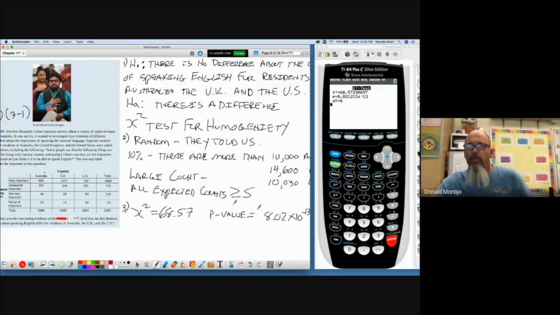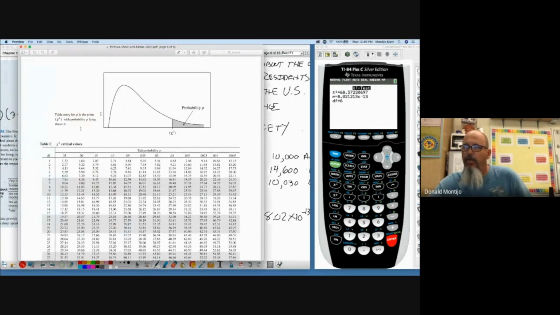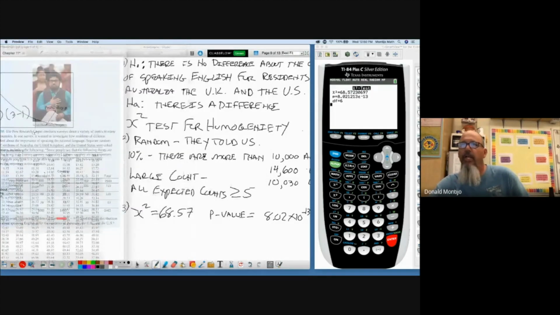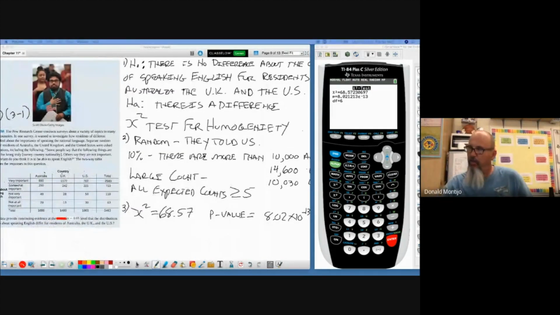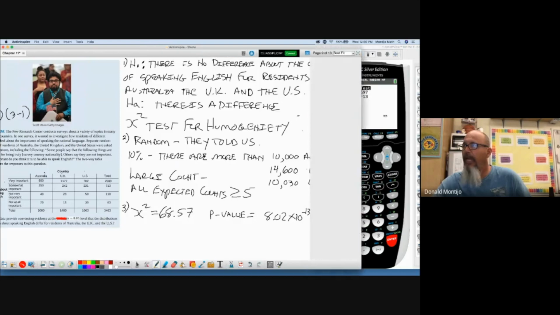So if I wanted to use the table to find that p-value, well, I don't think that's going to be on there. Let's see what happened here. So we had 6 degrees of freedom, and the chi-squared test statistic was 68. So that's way out over here to the right. So the table, all it would tell me is that the p-value is smaller than 0.0005. But the calculator will give me the actual p-value. So if I were to do this by hand, which is totally fine, you'll get the same credit whether you do it by hand or by calculator.